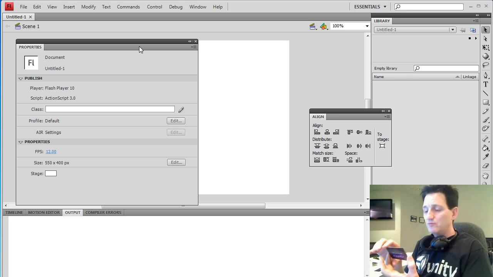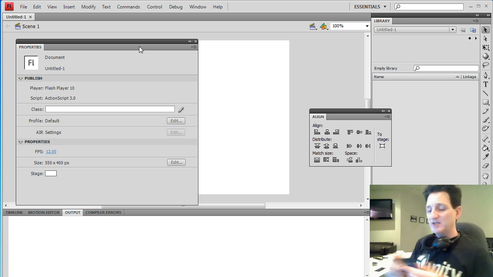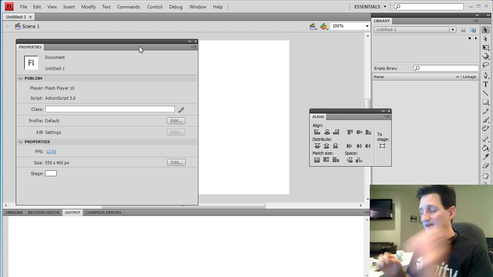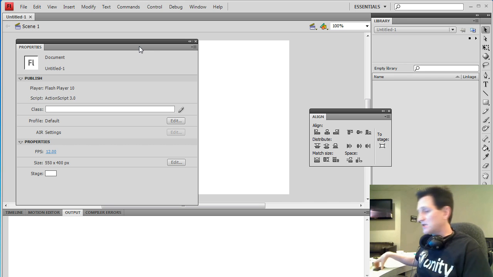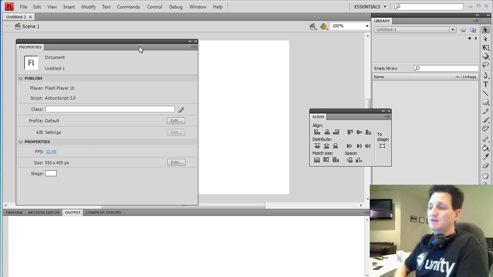And if you know of the Dewey Decimal System or any of the other systems that libraries use, you know that people can very easily go to this external place where they look up in the cards, find what they're looking for, and then find the book that is linked to that. Keeping our code external to our Flash file is kind of like that. So that's what we're going to be setting up today, and you'll see that it's really not that difficult to do.